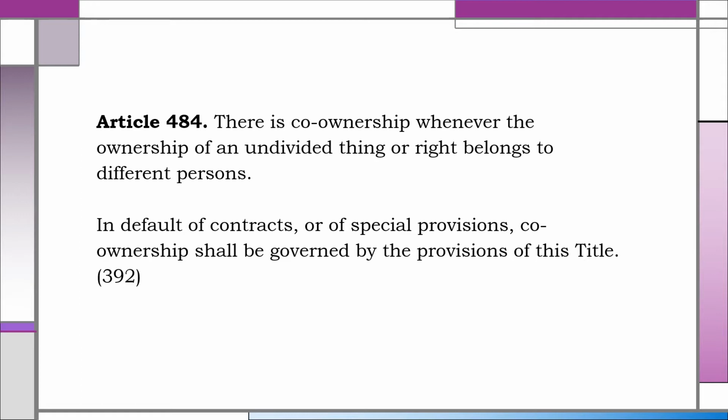6. It is not a juridical person. It has no juridical personality. And 7. A co-owner is in a sense a trustee for the other co-owners. Thus, he may not ordinarily acquire exclusive ownership of the property held in common through prescription.